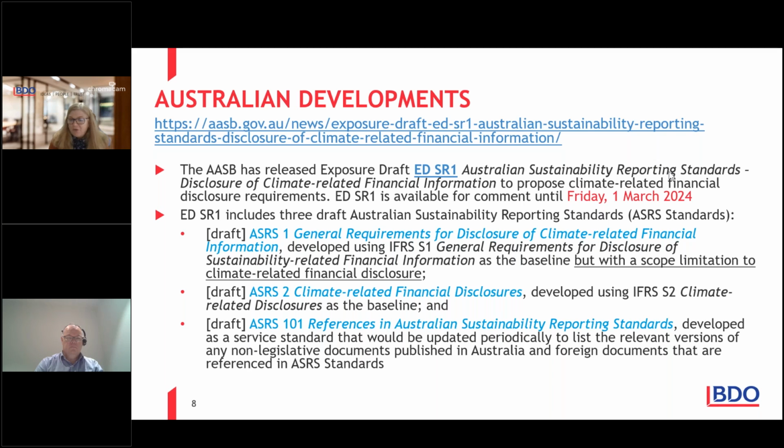And then ASRS 2 is based on IFRS S2. And that's the baseline. It uses IFRS S2 as the baseline. And then there's ASRS 101, references in Australian sustainability reporting standards. So it's really just the service standard to pull together everything to try and make it easier to say, listen, this is the non-legislative documents that we've looked at in Australia and globally developed. So, you know, it's more of a reference document.